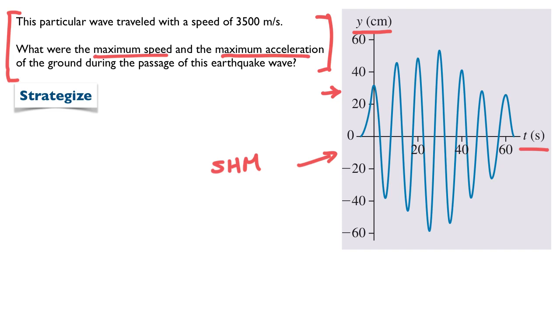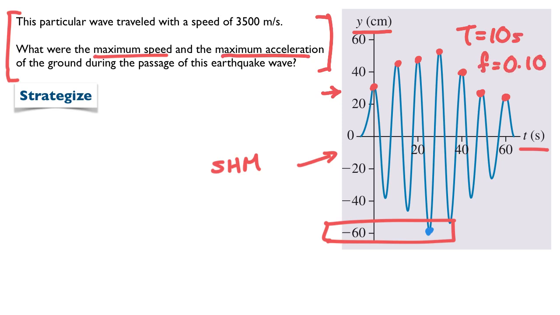And so I'd do that. I would say, look, the amplitude is about 60 centimeters. Okay, that's what it looks like to me, because that's the furthest the wave is from equilibrium, and that happens on a negative peak, but that's okay. We want the maximum possible amplitude. And we can look at the period as well, and let's just look at the time. So 1 cycle, 2 cycles, 3 cycles, 4 cycles, 5 cycles, 6 cycles in 60 seconds. The period is 10 seconds, which means the frequency is 0.1 hertz.